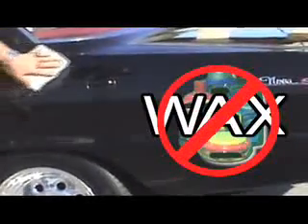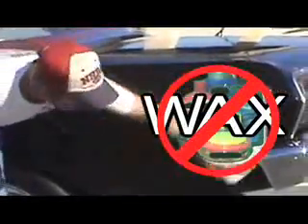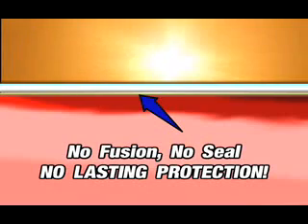Available polishes have very little protective ingredients. In fact, they're mostly various polymers that provide a temporary shine. And many are waxes, and we all know that wax melts. Off-the-shelf products use other bases too, from silicones to acrylics, but none of these additives actually give better protection. The polish job just looks better for a week or so. The truth is, no product will truly preserve your paint unless it fuses directly with the finish, literally becoming a part of that finish. No fusion, no seal, and no lasting protection.